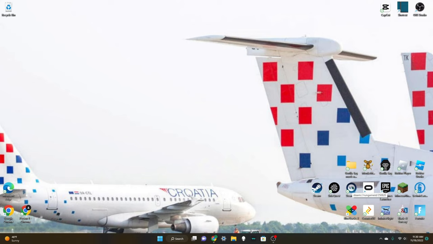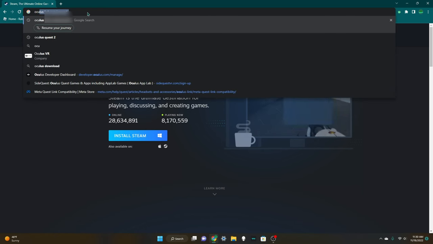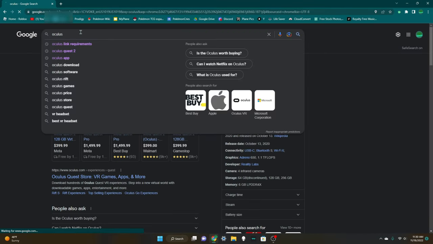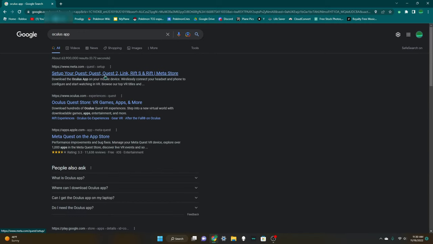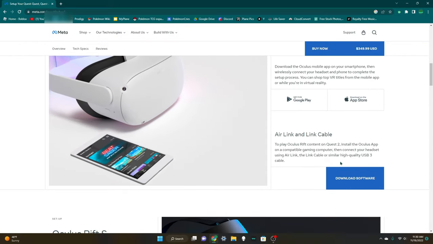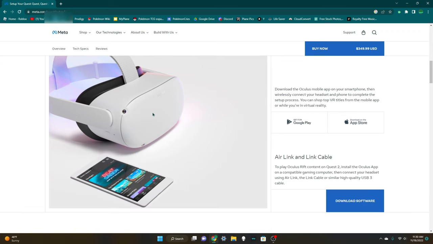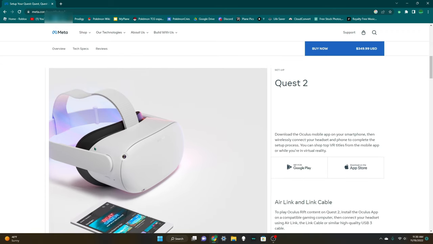Yeah. So you won't need to open it. It'll automatically open it for you. Next, what you're gonna wanna do is hit Oculus right there, or you could tag the Oculus app actually. Then you're gonna wanna click this link right here. Scroll down to Oculus Quest 2. Well, actually it's the Meta Quest 2, right here. This is what your Quest should look like.